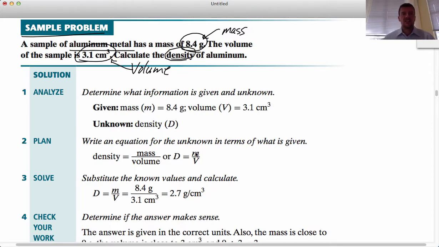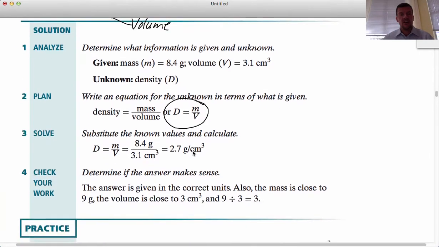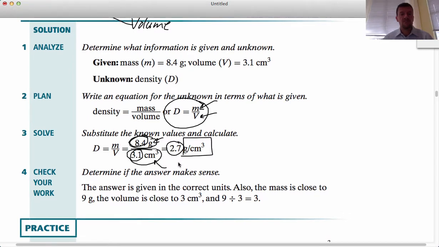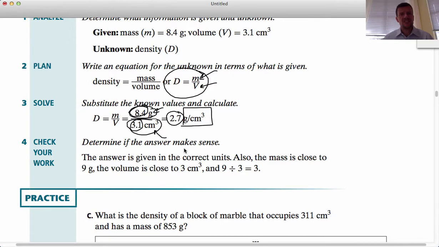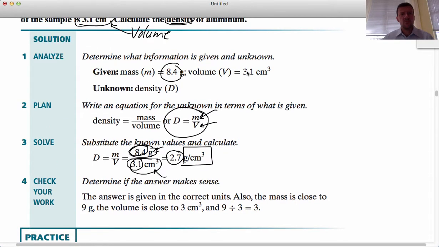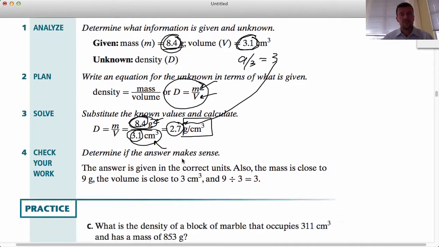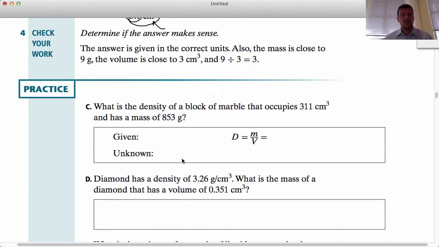I highly suggest that you start with the known formula for density, and then in place of that mass and your volume, you're going to plug in those given values with the units. Don't forget the units, please. Then take your 8.4 divided by 3.1, get your value, and write the units as well for the density. Also, make sure that your answer makes sense. Just look at your values up here, 8.4 divided by 3.1. You could start just with a guess, 8.4, that's close to 9. If I round it up, 9 divided by 3 is 3, which is, you'll notice, close to 2.7. So just make sure it makes sense before you move on.